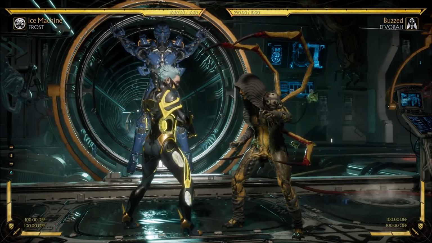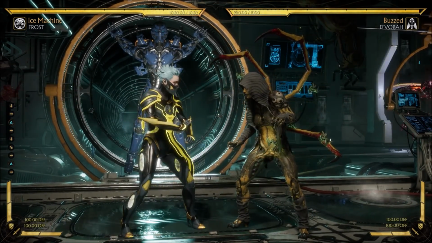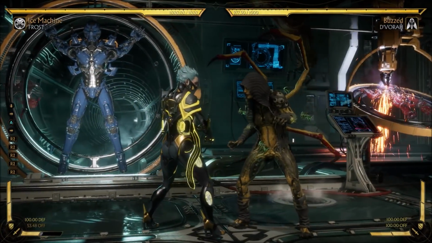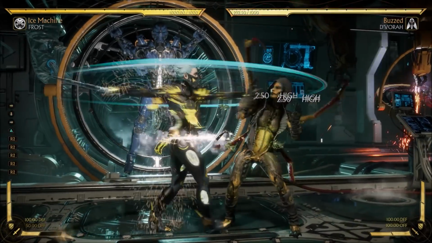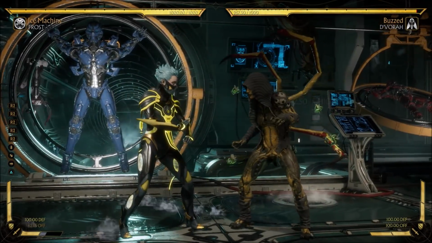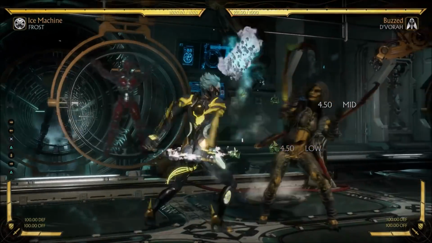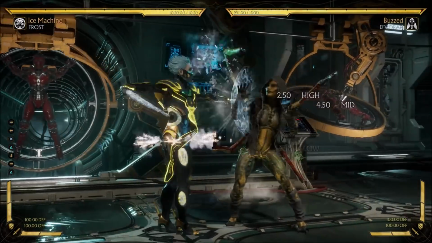As you see, that was 1% chip for that move. If I amplify it, she's getting about 2.25%, so a little bit over 2% for an amplified thing, and about 1% for that. So you could do something like, if you see your opponent is blocking this, you can cancel into that for the free chip damage, and you're safe on block afterwards.